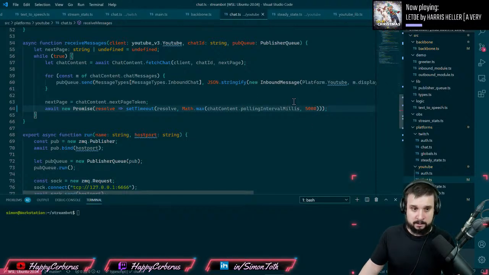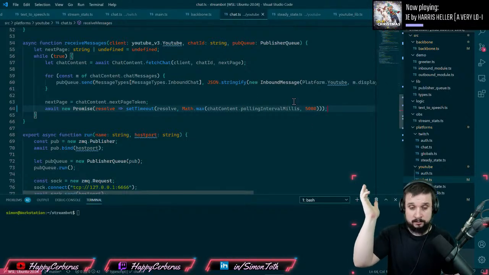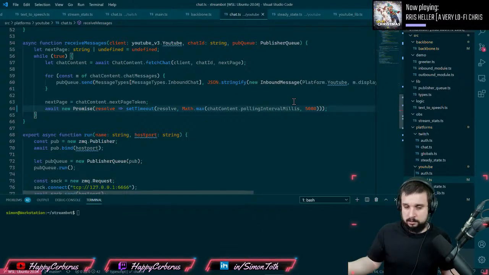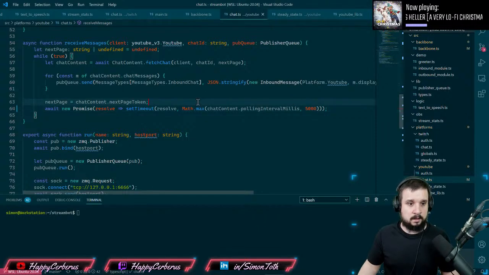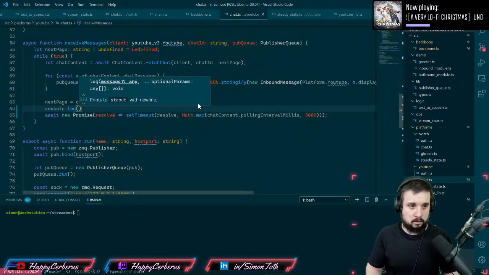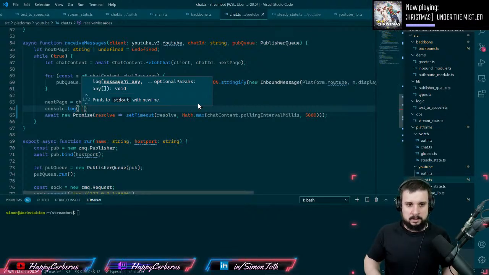If YouTube is telling us to back off because maybe their backends are getting overloaded or something, then in that case I just use whatever YouTube is telling me. But I'm very curious, so what I want to do over here is log what YouTube is telling us when it comes to the polling interval. I haven't done actual debugging on this, so I could be wrong with this entire line of logic, but I really feel this is the only place that I could be burning my quota.